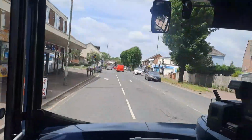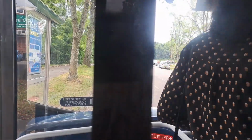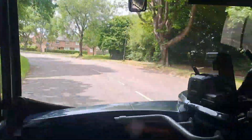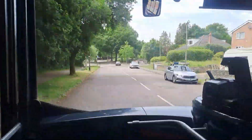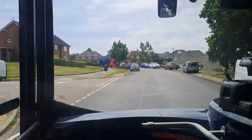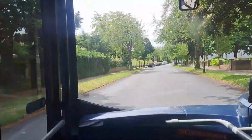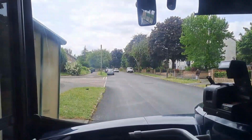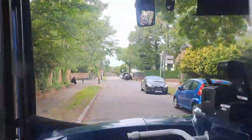Now the last time we did the 5A, we didn't do the full route, so this is the first and last time doing a full time lapse of the 5A, originally being the number 5 under Yellow Buses. This route ran from Kinston all the way to Bournemouth, and the only deviation from the route we have today is it didn't go through Charminster, it went straight up Winton Banks and then straight down to Cemetery Junction that way. It has also had a few route number changes over the years, going from the 5 to the 5A, then to the V1/V3, before heading back to being the 5A, and soon to be withdrawn.